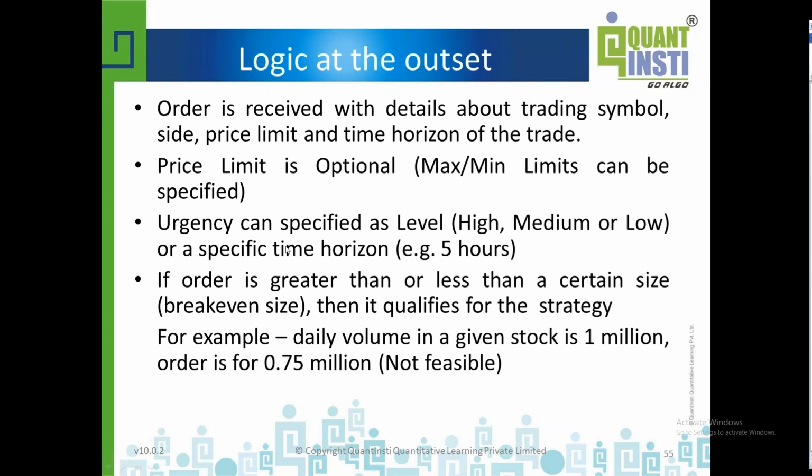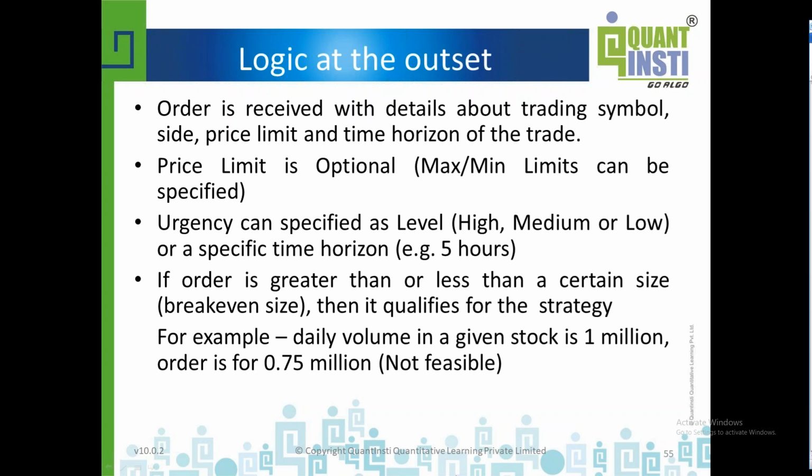And so your algorithm should automatically figure out how urgent the need is, right? So if he's given a time horizon, right, and there's only 1 hour left in the day, it's pretty urgent, right? If the number of stocks is less, you want to only sell say 1,000 shares in the whole day, then the urgency is not all that much.